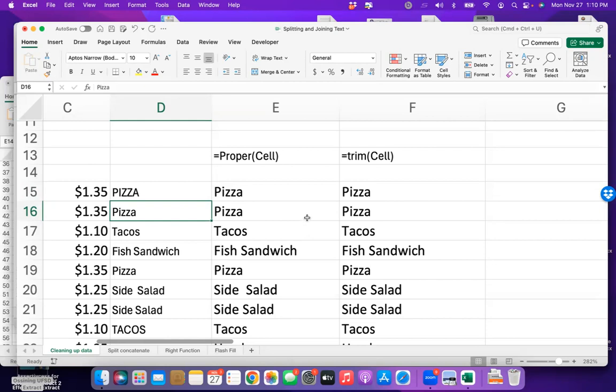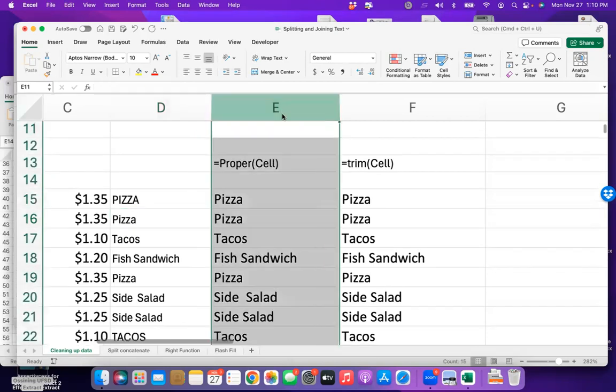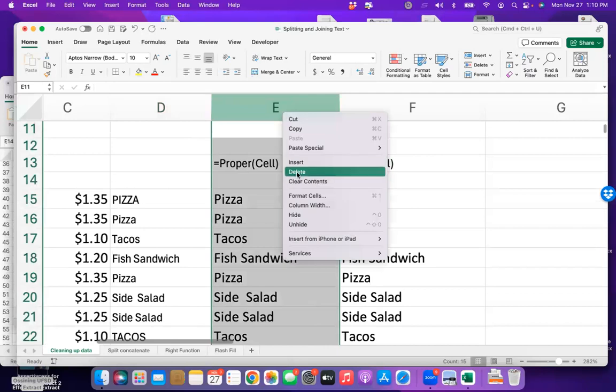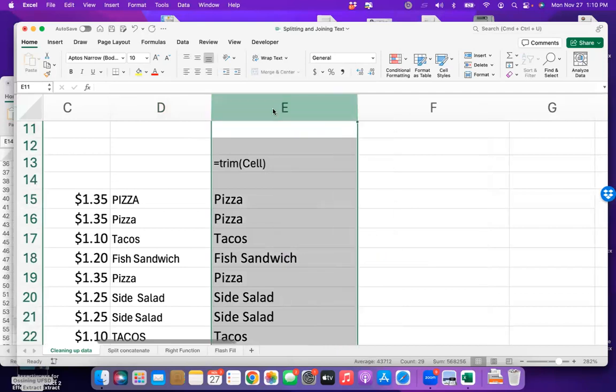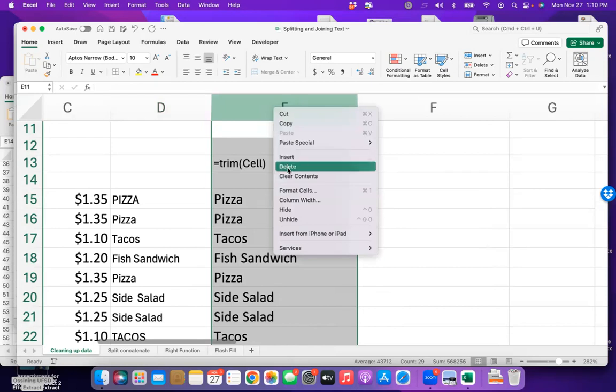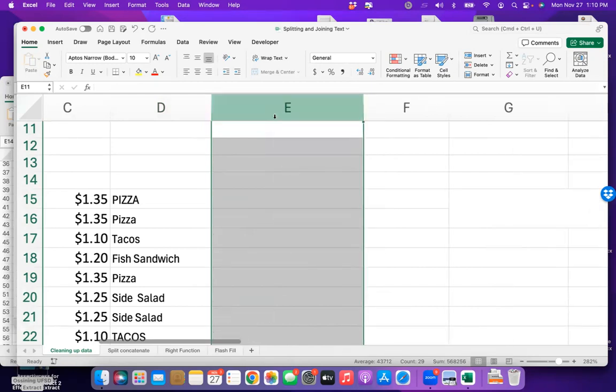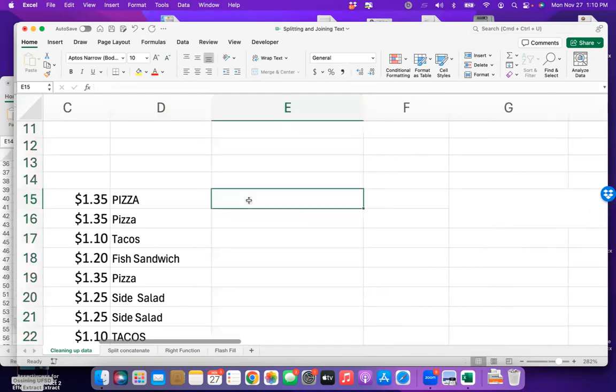Now, for the more advanced people here, I'm just going to delete these columns because it's easier. What you can do is do them both at the same time. And this involves nesting them. And order does not matter. So I'm actually going to do it both ways just to show you. I'll do it the way we did it initially.